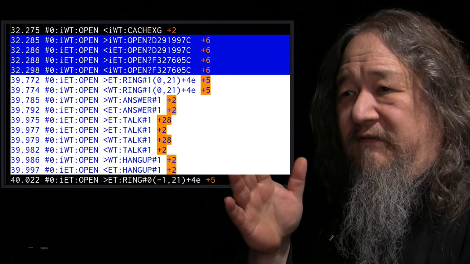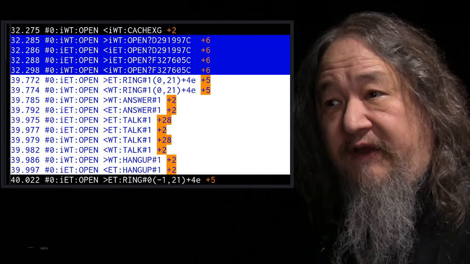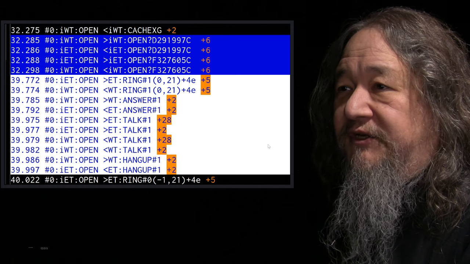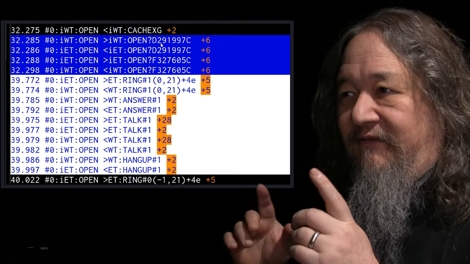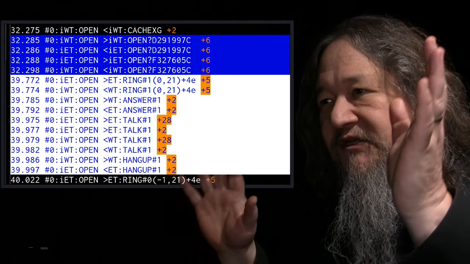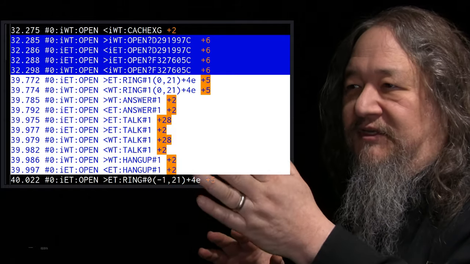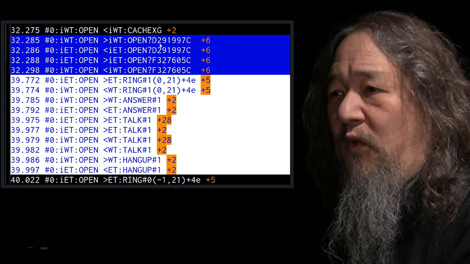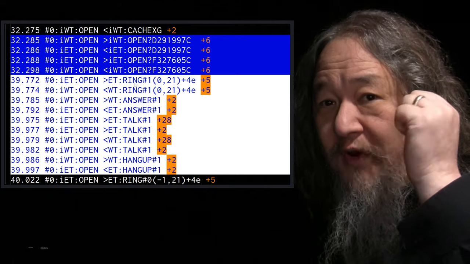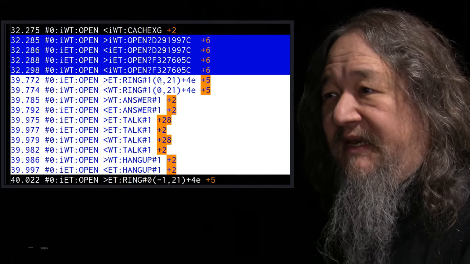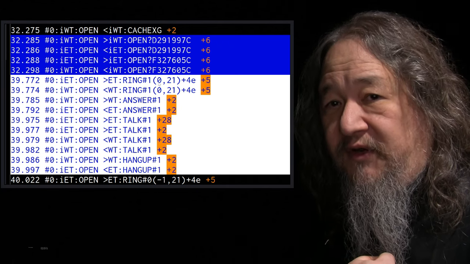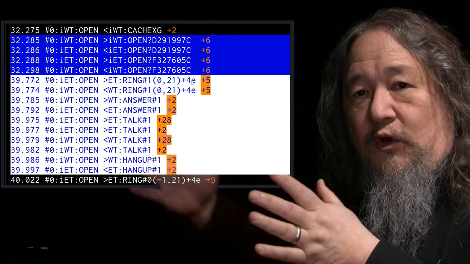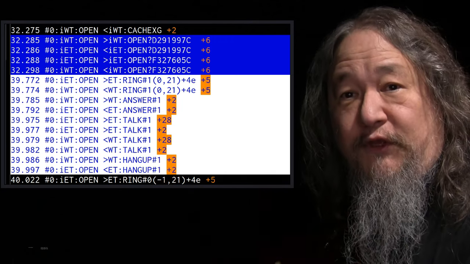Here's an example of an early version of the trace for an entire event. This is on the loopback cable, but it's an intertile event. The open stage is when the two intertile connectors have recognized that they're compatible and they've exchanged caches and everything's all good. And so here's the sync point D29. The other guy has a sync point 2, F327, and so forth. And one guy says, okay, I'm calling you up. I'm ringing your number 1 on your circuit because I would like to do an event at my coordinate 021 relative to east for our event window going out distance 4, and it's even for the yoink bit.